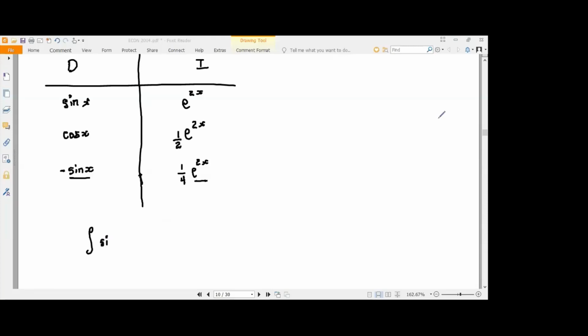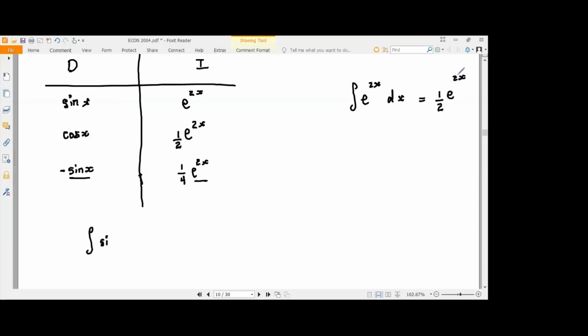Okay, so when we were integrating e to the 2x from the chain rule from before, it's basically an application of the chain rule that we did. So e to the x would be the outside function, and 2x would be the inside function. Remember the rule said that you integrate the outside function, that will give me e to the 2x. And the inside function would be 2x. When you differentiate that, you get 2. So you're going to divide by 2, that will give me a half.